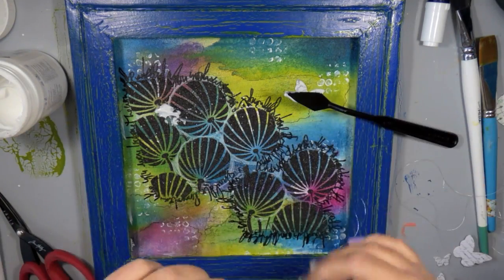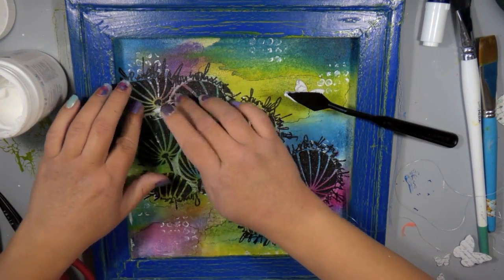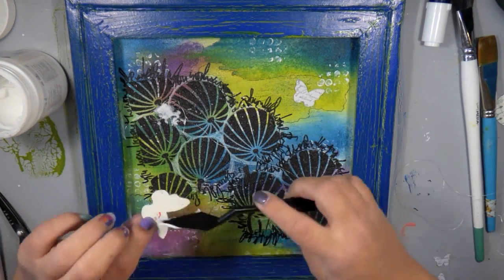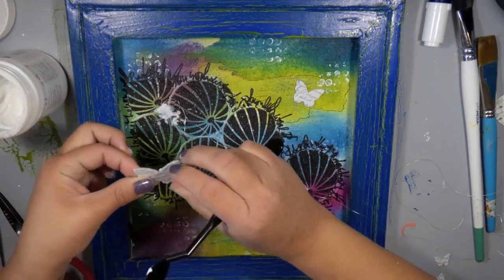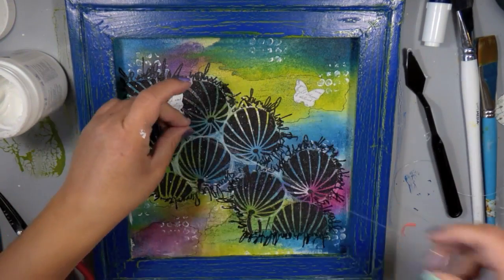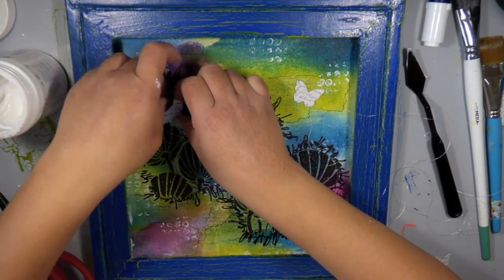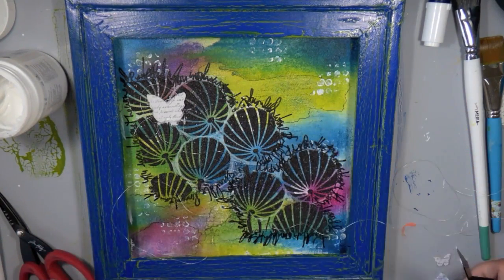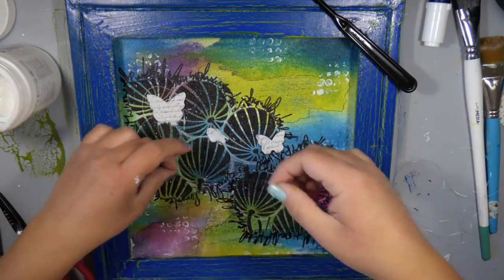So I took some silver thread and I just felt like I wanted to use it on my canvas. It's been sitting on my desk forever, and I'm using some matte gel medium and adhering it down to my canvas, and then I'm putting some more of that medium on these butterflies. I think they're by Studio Calico. You could use wood veneers, you could use anything for this. These are just things that I had lying around, and I'm going to cascade those butterflies across my canvas.